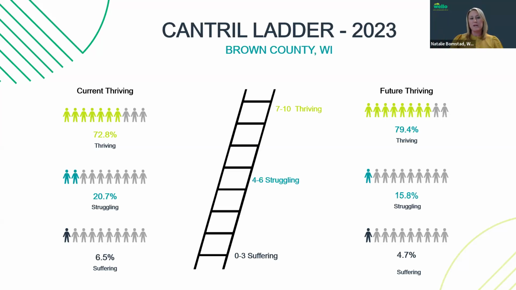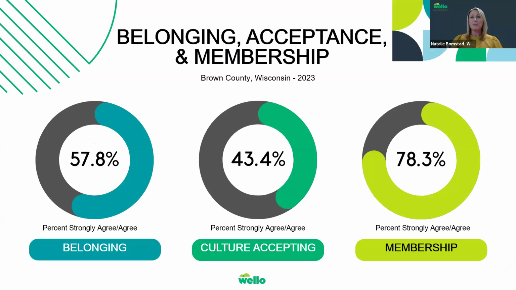And you can see the different ways in which it's broken down into suffering, struggling, and thriving. Because this is a measure that has some good research behind it, we also know specific things about some of those populations who might pick 4 to 6, right? What are some of those other characteristics? This might be part of your community that might be struggling with access to health insurance. Maybe are food insecure. So there are different characteristics that we can look at moving forward. So we can kind of go to the next piece here.